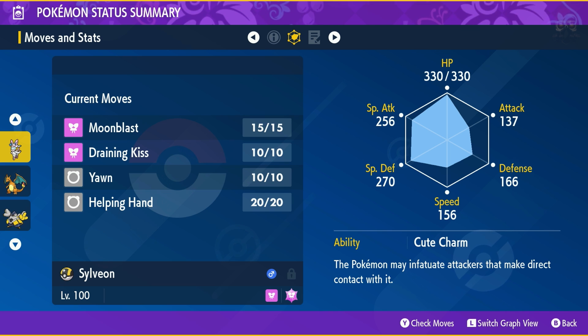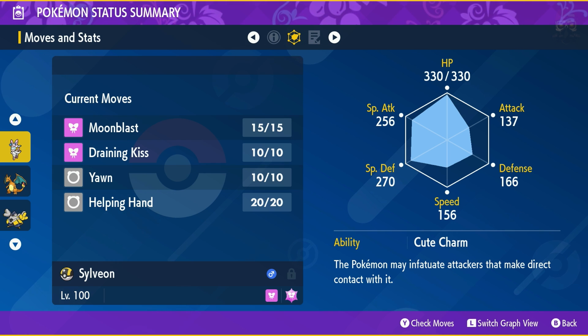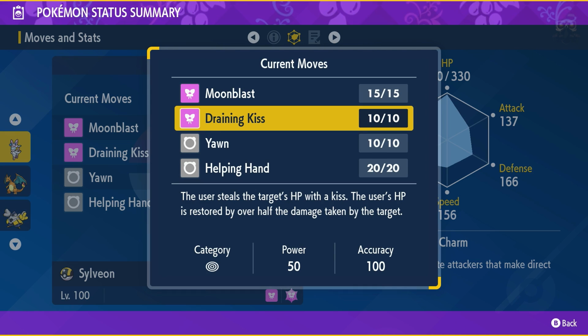By default, it should have Moonblast and it should have Yawn, but Draining Kiss and Helping Hand, it will not. You don't necessarily need those two. They could help. I'll show you guys exactly what to do. So Draining Kiss, basically, it steals the target's HP with a kiss, and the user's HP is restored by half the damage taken by the target.